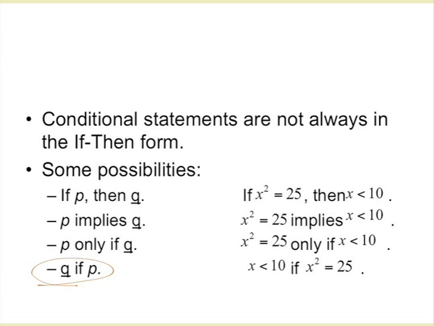But in this last one, Q if P, they're backwards actually. This one says conclusion if hypothesis. So you've got to be careful of that one. Keep an eye out for a statement that has just the word if in the middle. The one before says only if, and that still came in the normal order. But we've got to keep our eyes out for the one that says just a plain if in the middle of it. Then they're actually coming backwards.